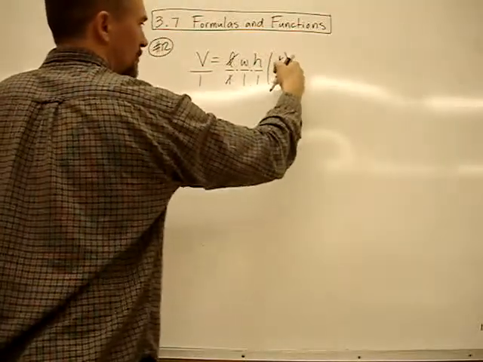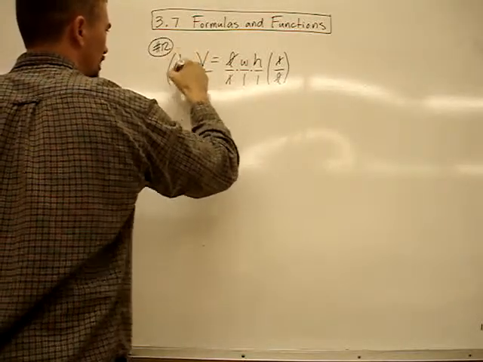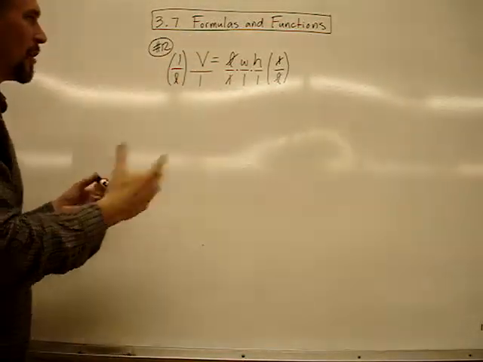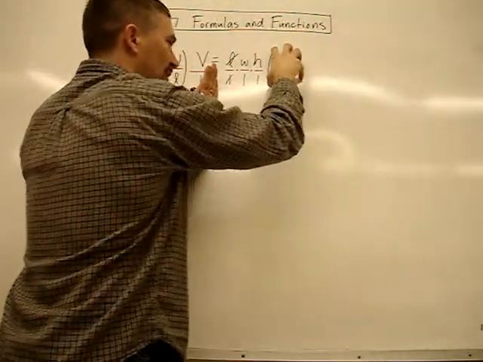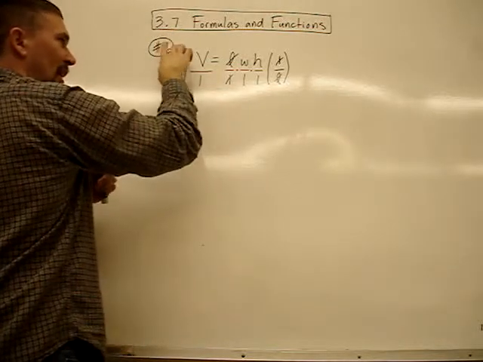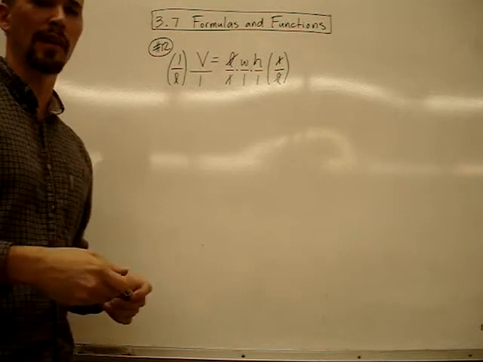And then this thing that we did to this side, multiplying by 1 over L, needs to happen on the other side, because we all know that if this side's equal to that side, and we do something to this side, we've got to do the same thing to that side, otherwise they're no longer equal. And we'd end up with the wrong answer.